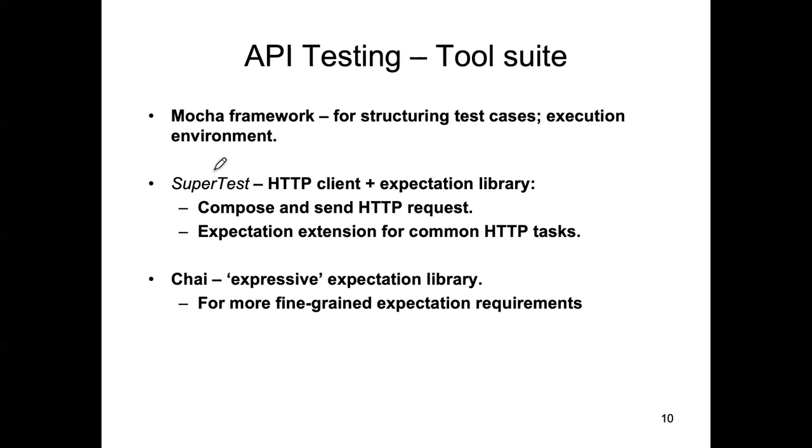And so what SuperTest is, is essentially an HTTP client, so it allows you to make calls to HTTP targets, but as well, it has some expectation syntax associated with it, which is specifically targeted for testing web APIs, and we'll see those in a second. So that's our kind of tool set, if you like, our tool suite.